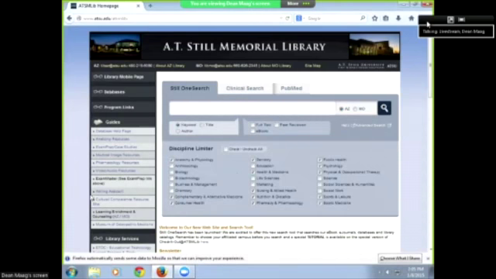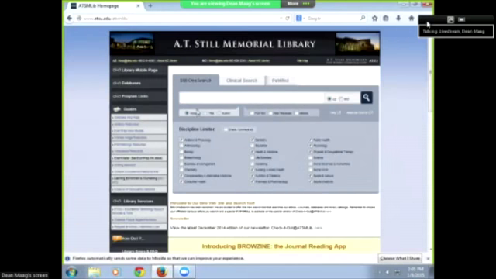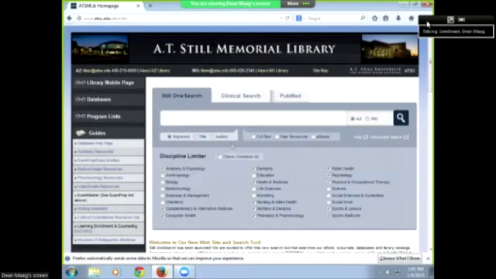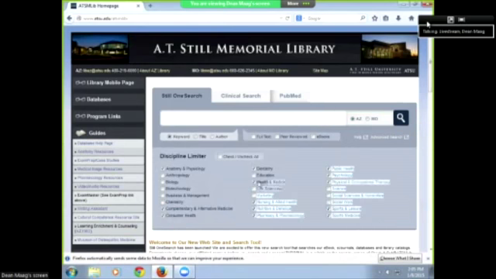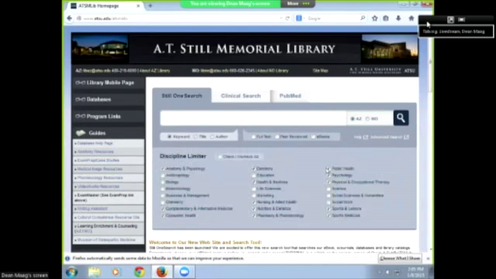Just a few things to look at here. We have a campus-specific selector here. We also have a selector for if you want a keyword, title, author, full text, peer-reviewed, or ebooks. We also have a discipline limiter, and I'll be talking about the discipline limiter somewhat today in one of the things I'm going to talk about.